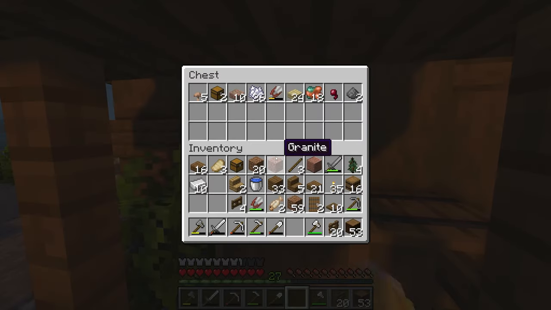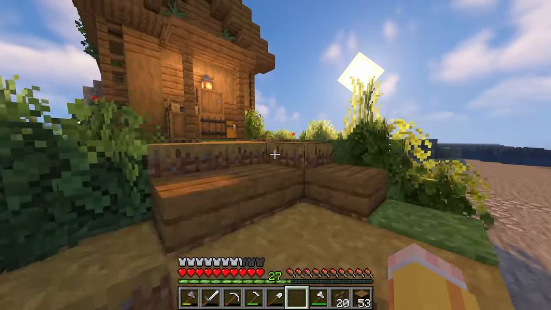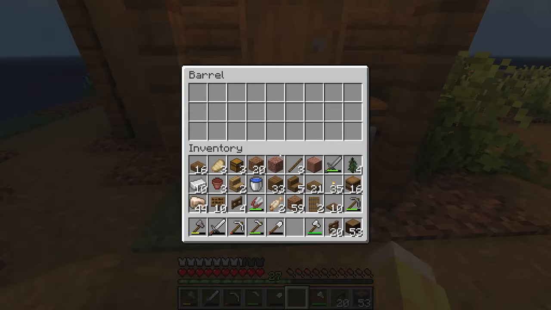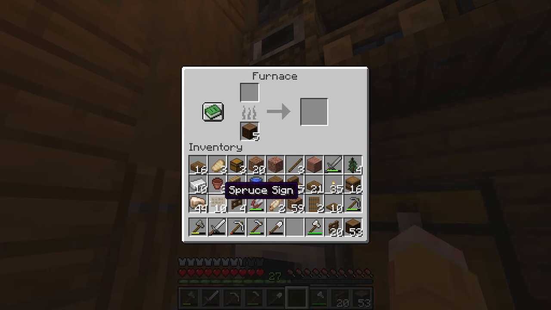So I'm just gonna see what's in these chests, because I want to grab some coarse dirt while we're at it. I do have some junk chests. Don't judge me, please. I need to make proper storage. Definitely. We're starting to run out of space here. It's kind of funny how quickly some things build up over time.